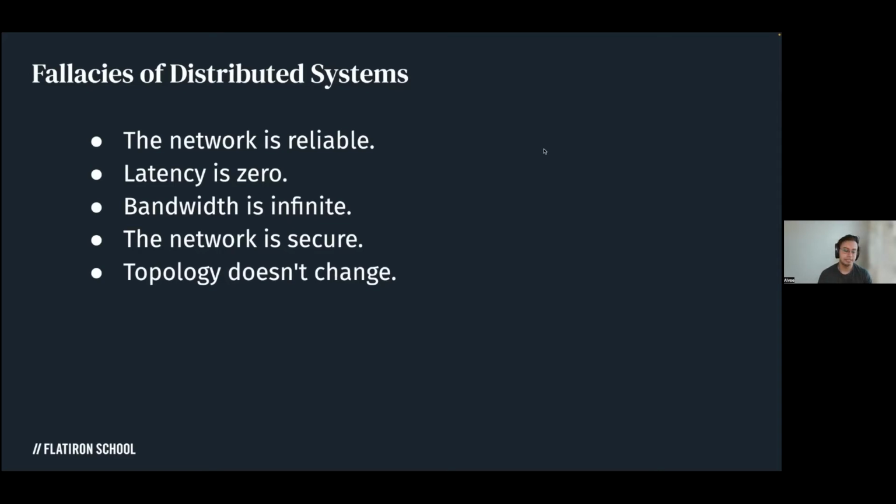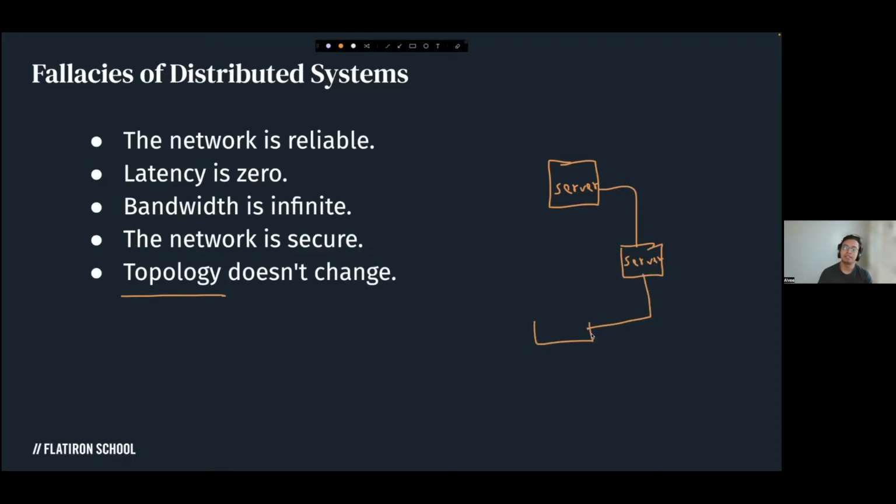Topology doesn't change. Topology in this case means the structure of your system, right? So for example, if you have multiple servers, so you have 1, 2, maybe 3 servers for your website, right?